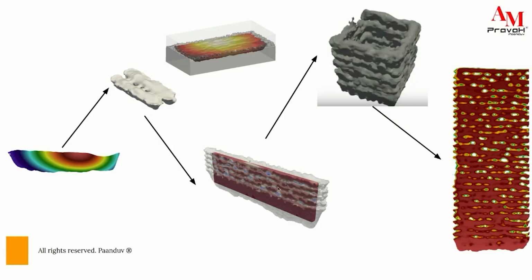The gas induced porosity, or you can say when the particle packing density is not high, the lower packing density, and there is air between the particles, and that can induce porosity into the system, and that porosity you can quantify easily because of the high intensity, high energy of the laser. The liquid spattering happens quite often, and this liquid spattering can be captured very well because we are capturing the laser material interaction in high detail.